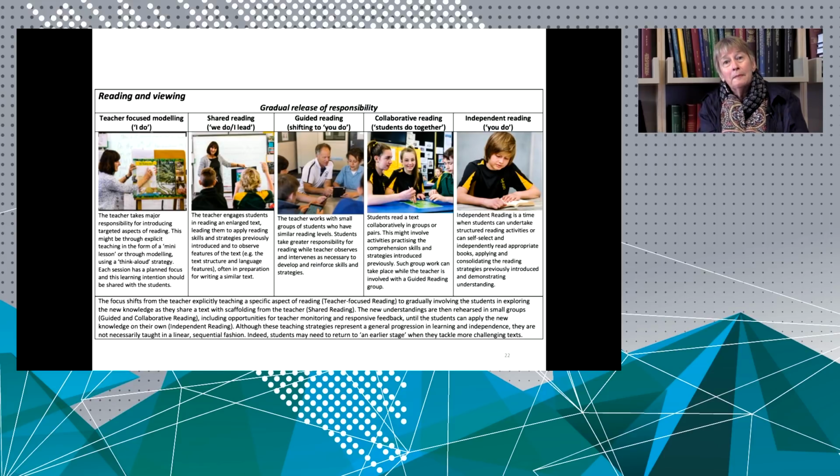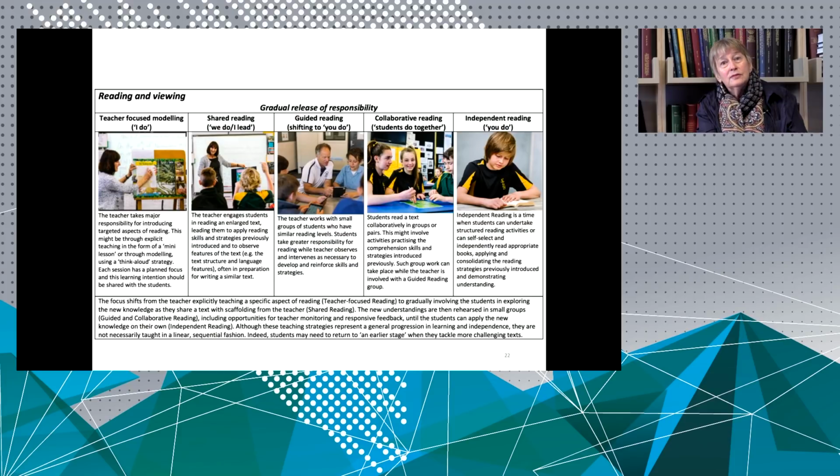So modelling for the students the processes involved and the strategies involved in reading a text like that. Moving on to shared reading, where the students are engaged with the reading, that they participate with the teacher guides them through the text, and they all participate in the reading of the text. Guided reading is where the teacher organises the class into groups that all have similar needs, so that she is able to focus on the particular needs of the students and do some differentiated teaching.